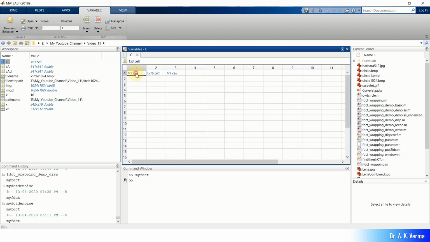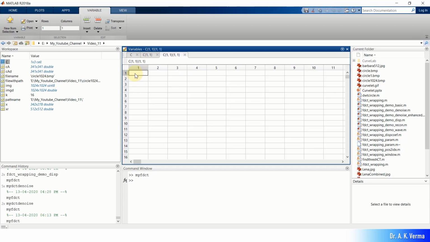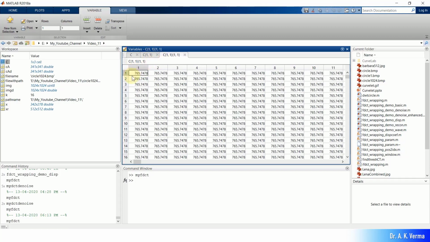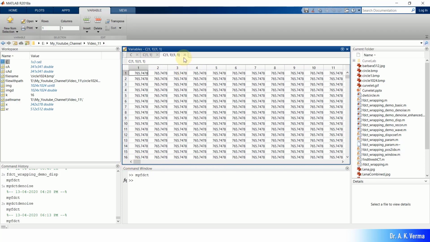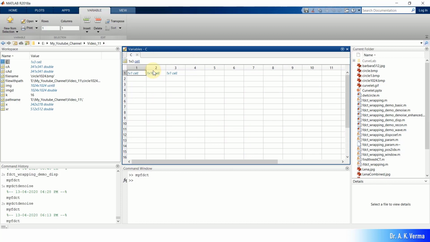When I double click it, you can see this is a matrix, C11, your approximation coefficient. And these are those 16 frequency wedges around that center approximation coefficient square.